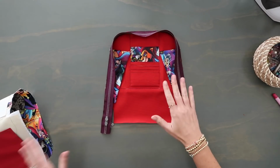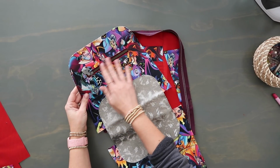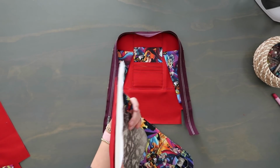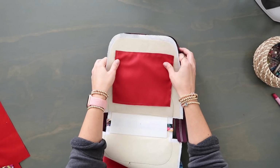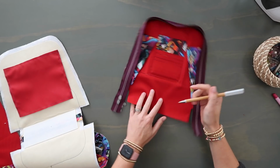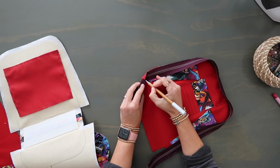Once you have this basted in place, grab your exterior panel, and we want the side with the front zipper. And I like to move my zipper in the middle just to make sure I don't sew over it. And we're going to lay that right side down against the right side of our lining, sandwiching that zipper in between.